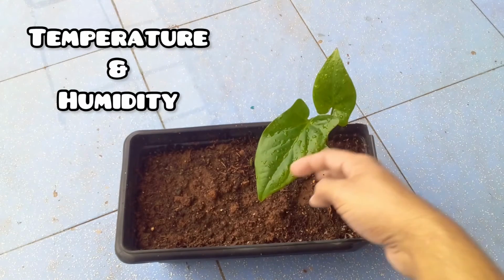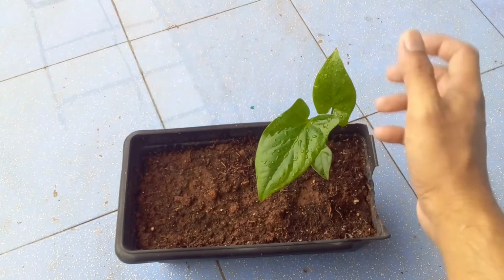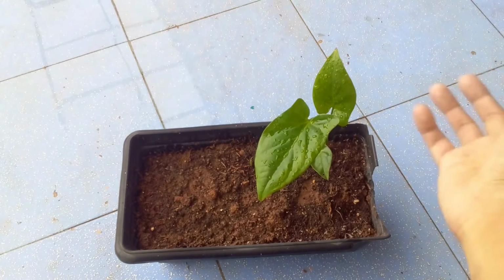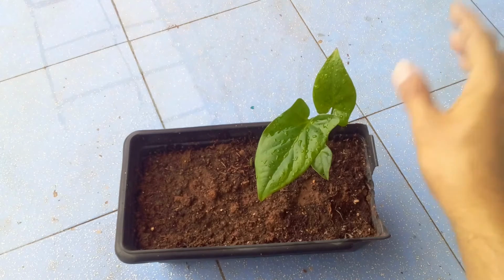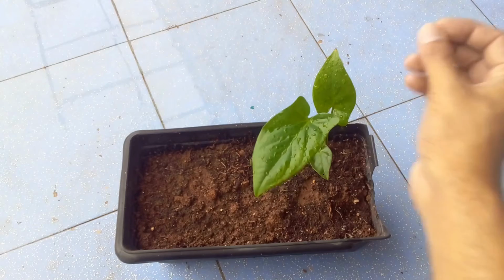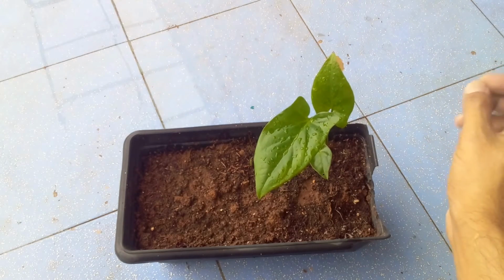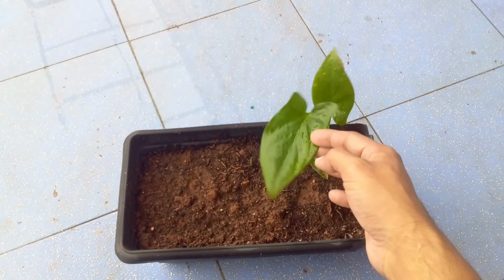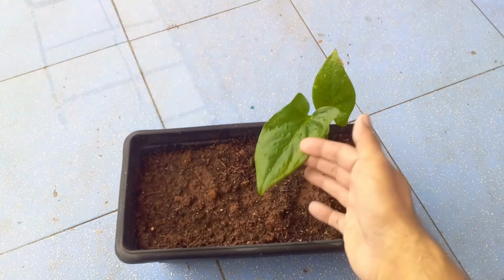Now talking about temperature and humidity, these are very basic tropical plants. They do not need a high amount of humidity. They will do well in average humidity. But again, they need a little bit of humidity. They will not do well in a dry environment. Now talking about temperatures, they will do well between 15 to 30, 34, 35 degrees Celsius. They are not frost hardy. So if you are from a place wherein you experience snowfall, you'll have to get them indoors.